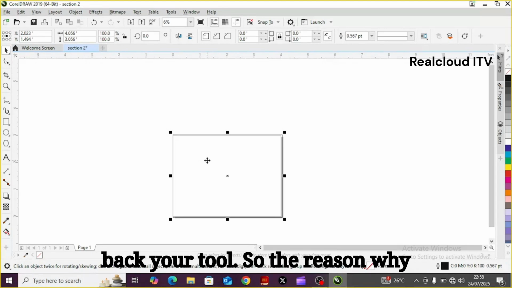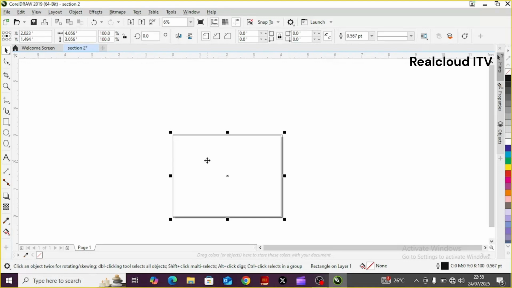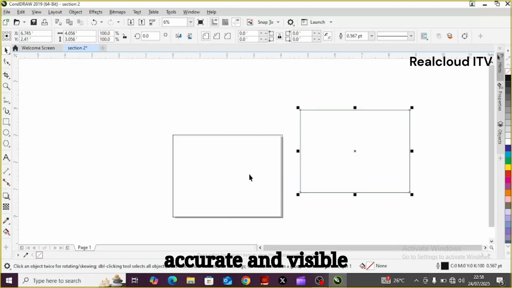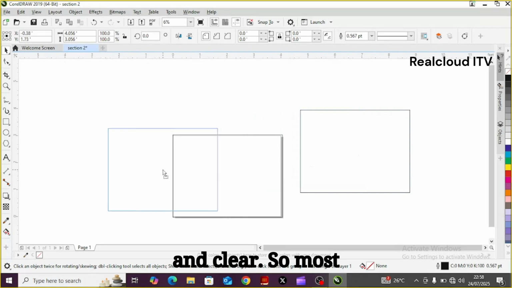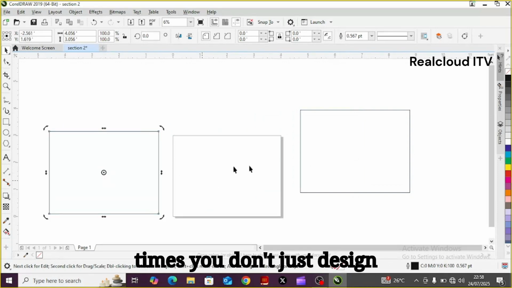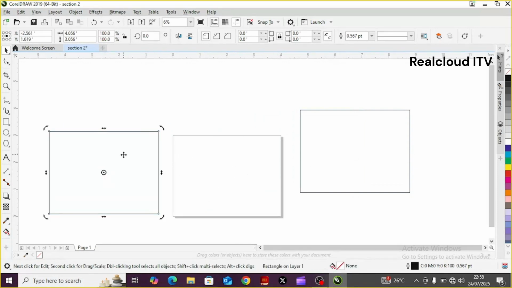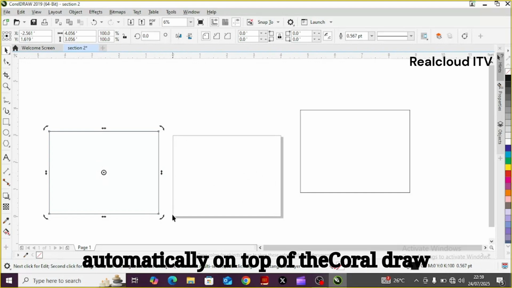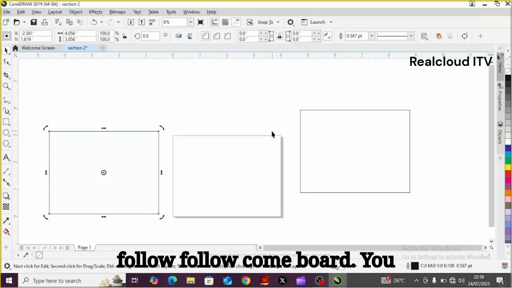The reason why we add that overlay is so that we can make our designs accurate and visible and clear. Most times you don't just design automatically on top of the CorelDRAW board.